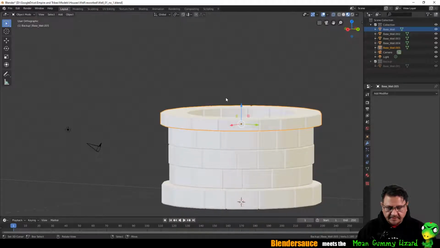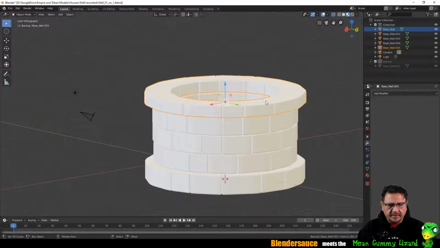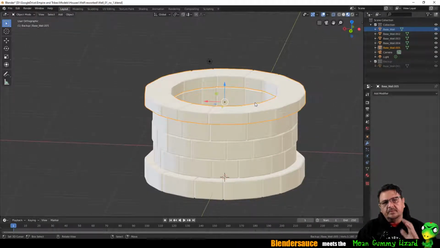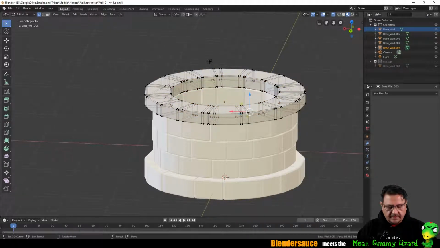Now we have that. And now we can modify this whole thing a little bit. So I want to put a little more life in it. So I'm going to grab this, and let's go with the proportional editing.